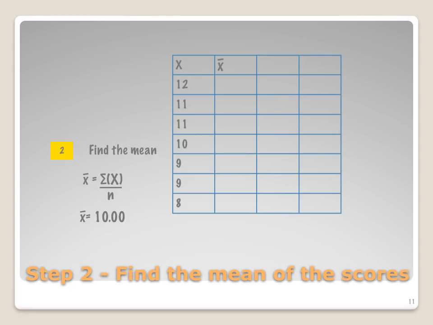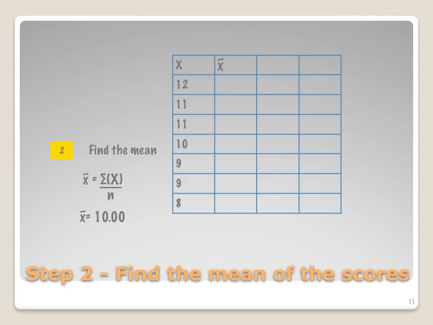So if you were able to talk yourself through this and basically said in words, what I do to find a mean is I sum up all of the scores and then I divide by the number of scores, that will allow you to see that summing up the scores, sigma x, is really the symbolic notation for the words that you used in order to determine the mean. Summing up all the scores, sigma x, and then dividing by the number of scores, which is n.